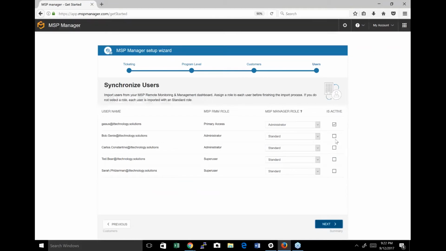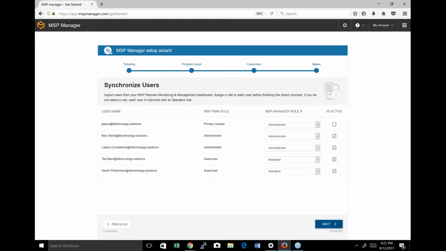Next is importing the users. And as I mentioned, MSP Manager is built for active users. So if you have a user that isn't real, in my case, this primary access key isn't a real person, so I'm not going to enable them, and that's fine. You can do that easily. But otherwise, you can simply enable each user that you want to have access to the platform, as well as define whether they have an administrative or a standard role. Those roles are fully customizable. You can create custom roles and granular permissions very, very easily. But to start, we just have the 2 stock roles, and you can later on customize those as you see fit.